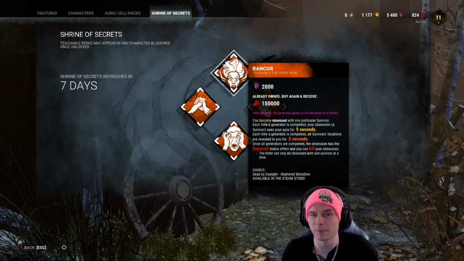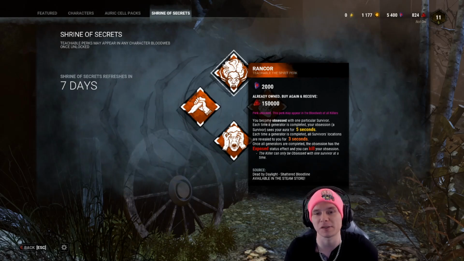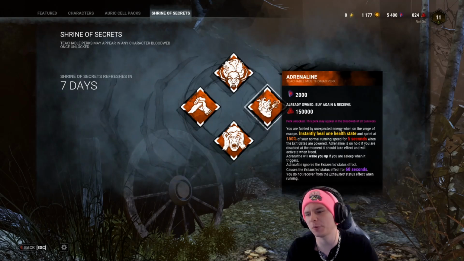If he is affected by a blindness perk, like Third Seal, then he cannot see you, but you still get the scream notification from him. So that is a cheeky little way to get Rancor to work now and then. Moving on to the next perk, this is called Adrenaline.